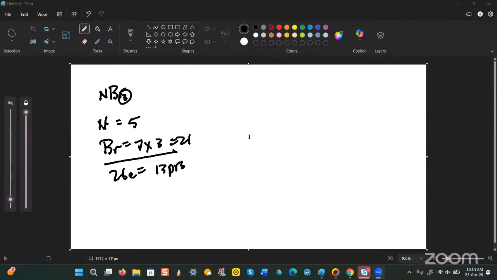Now, let me just say this. That is only true for the elements that are called the representative elements, which are the elements in the A region of the periodic table. So that's not including the transition elements, right? So we won't be doing any problems where you're asked to determine the Lewis structure where there is a transition element involved, all right? But to answer your question, and this question is asked by Miss Patterson, the answer is that you look for the group number. So nitrogen is in group 5, so that will contribute 5 valence electrons, and bromine will contribute 7 each, because bromine is in group 7, all right?